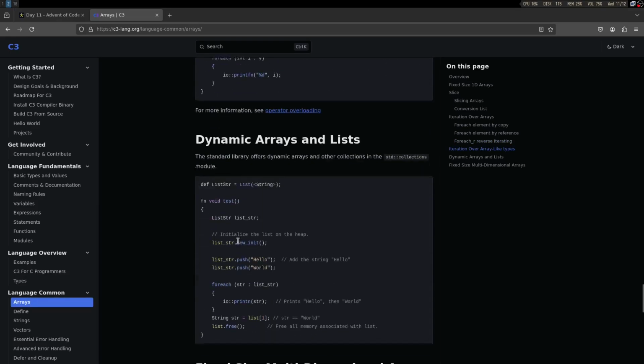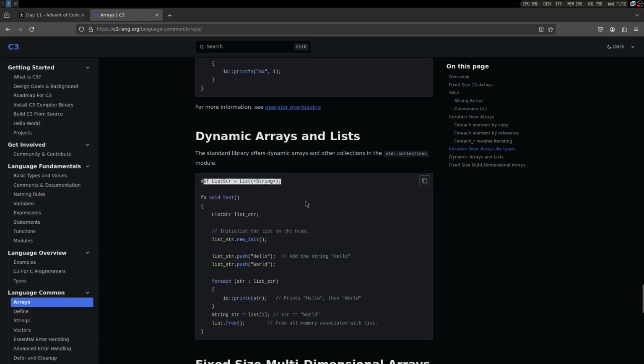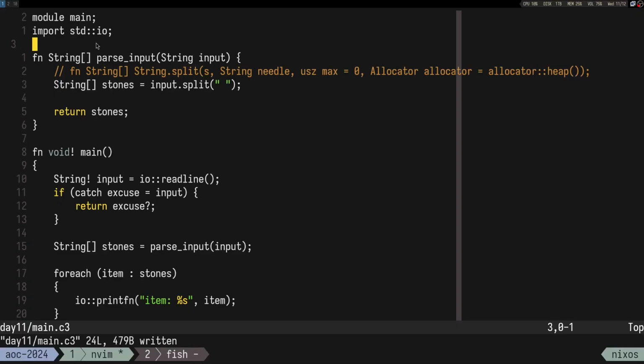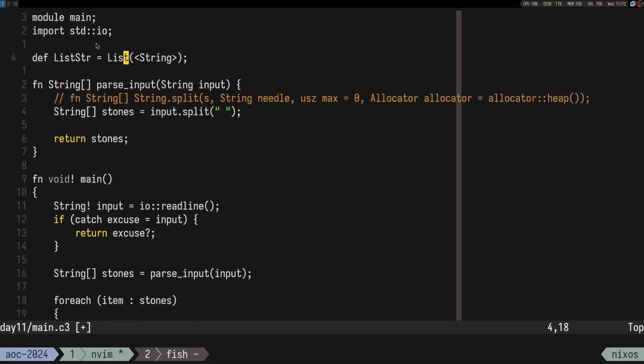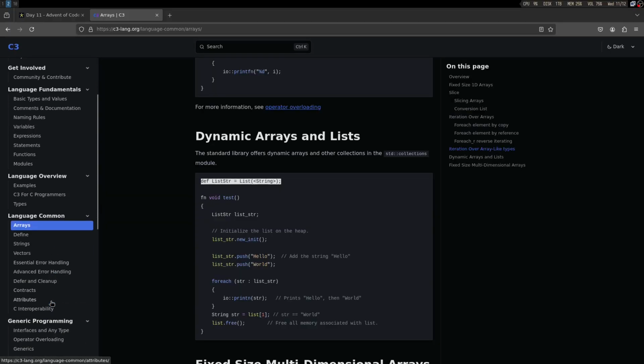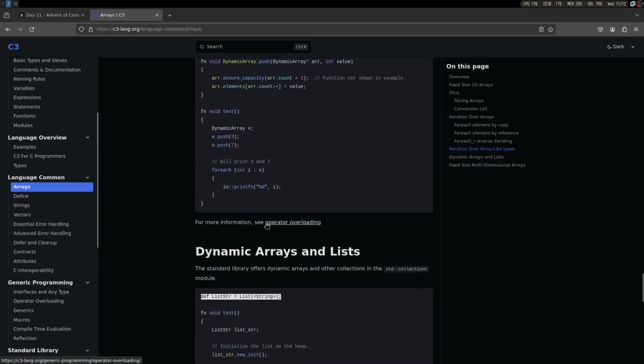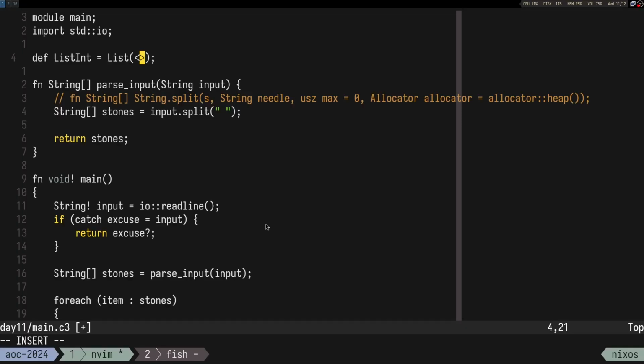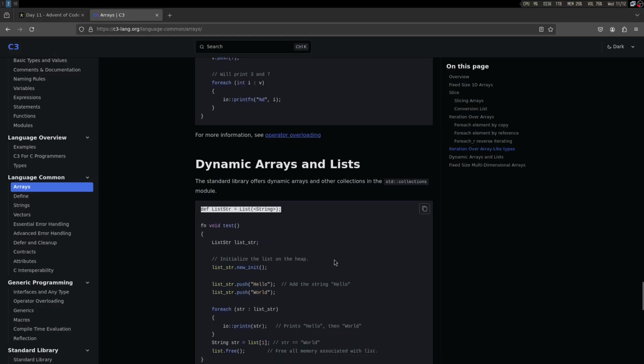So I guess here what I want to do is create for each reverse. Okay, I want to create a dynamic array. So let's see if we can actually do something like that. So here it's list string. Maybe we can say list int, and then replace that with, oh, that's a good point. Is it just int? I think so, yeah. Okay, int. I mean, I don't think we'll need that big of a number, but we'll see.